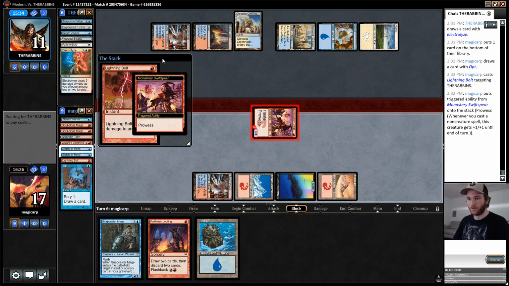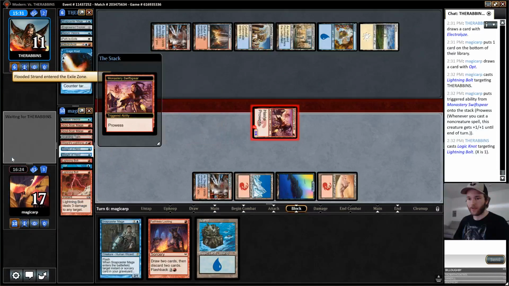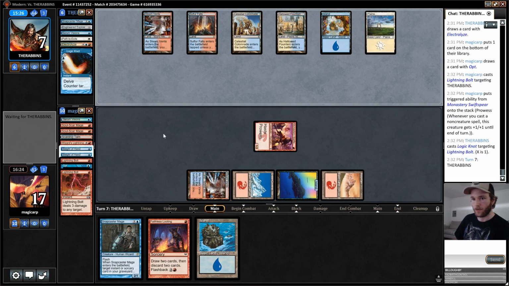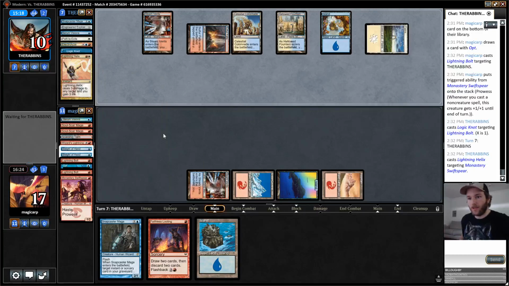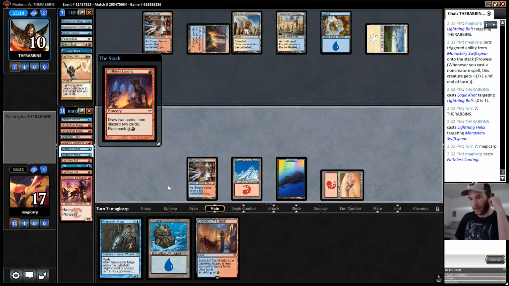Do we get blown out? This is a Negate. Sure. Alright, well, they Logic Knotted for a few damage points there. 3. But Swift Spear still hit. Now we're transitioning into the... Oh no, that's so bad. We're transitioning into the let's find Snapcasters and Bolts phase of the game.